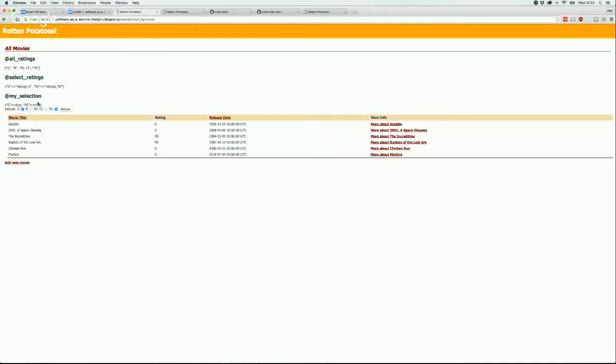So just remove those nils. But release date is still... Oh, it works for me. Let's have a look at your screen. It doesn't seem to. Okay, I'll just try to restart it again.